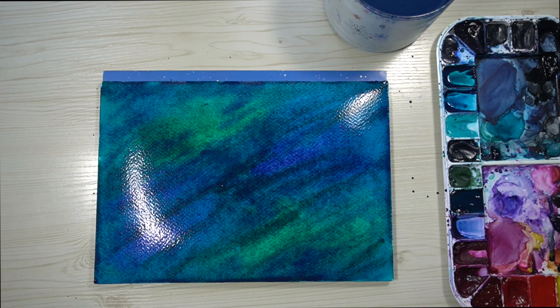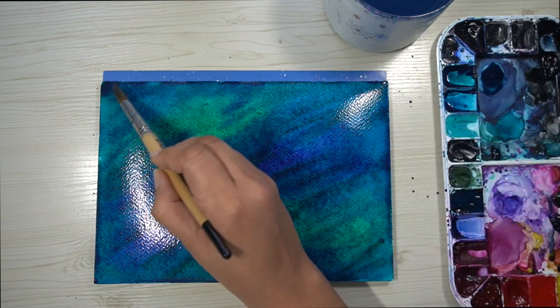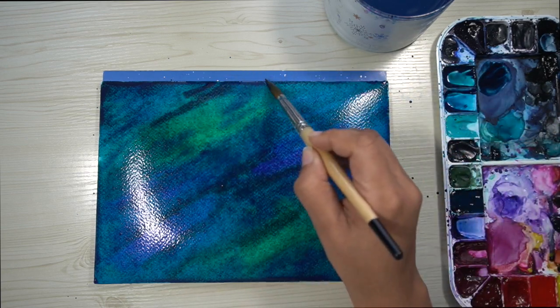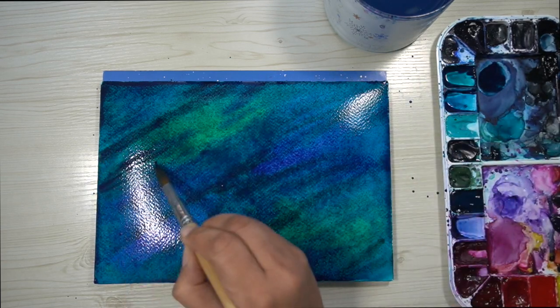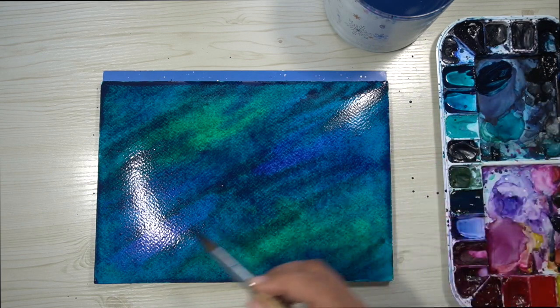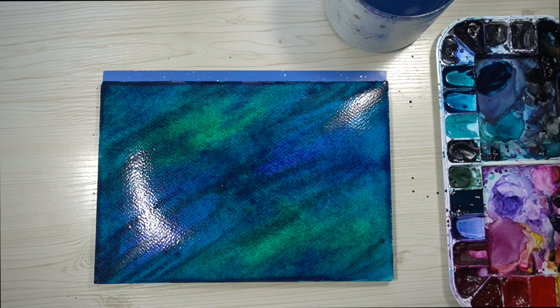So this is like, I haven't been paying attention, like my second or third layer of paint. And now I kind of get the sense that I think I want to make this into like a galaxy sky. Not necessarily a galaxy, it could be like a night sky. But I wanted to make it look like there's some movement in it because all of these diagonal lines gave the piece a little movement. So I'm mixing in a little Payne's gray into my blue, and I am making it a little bit darker so that I can add these lines mostly around the edges, but also bringing some of them in because I want it to look like my piece has a little bit of movement.